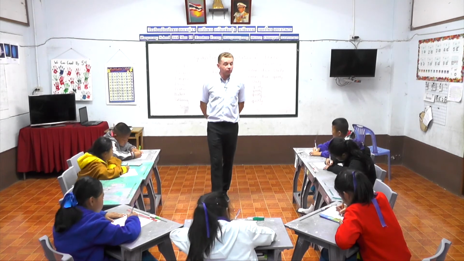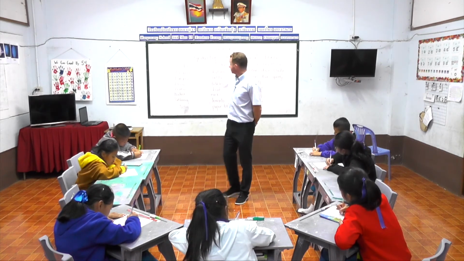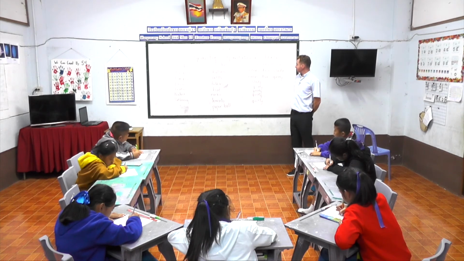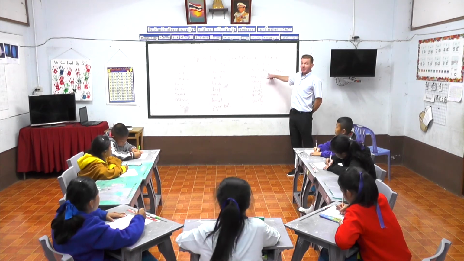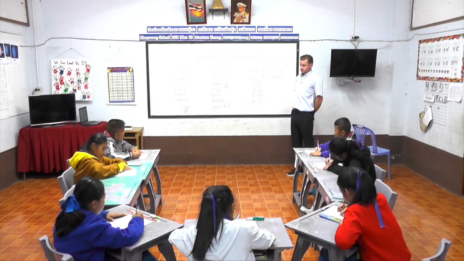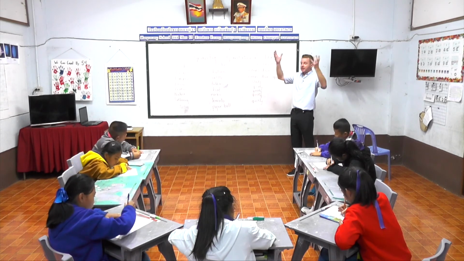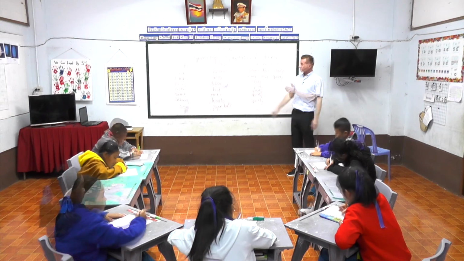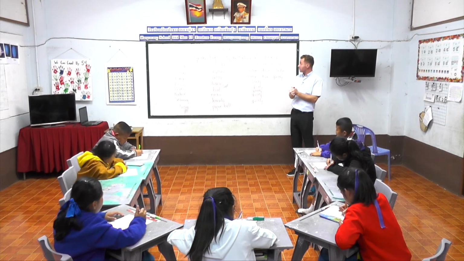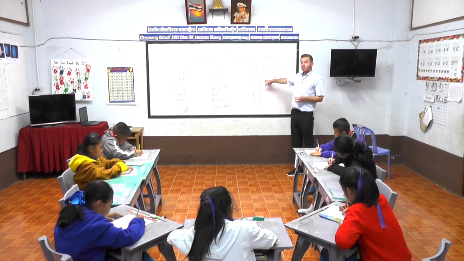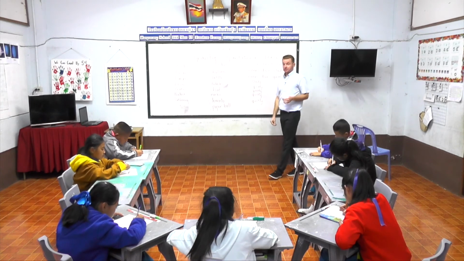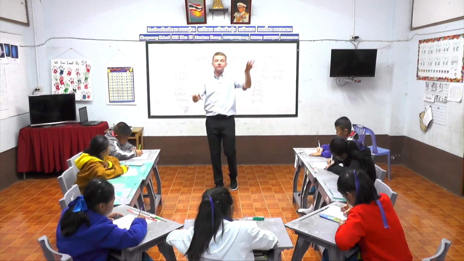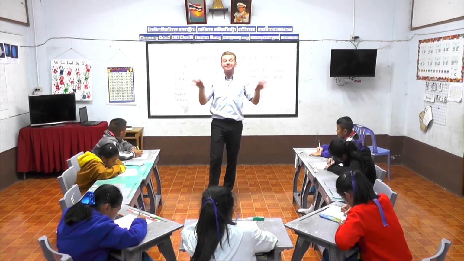So the first student was Bangpon, and Bangpon's object was a balloon. And the observation was the balloon comes down, but slowly. Because a balloon is filled with air, it will come down slowly. The second student was Lakao, who had a plastic bottle, and the plastic bottle comes down quickly because it's not filled with air. So notice how different things will come down at different rates.